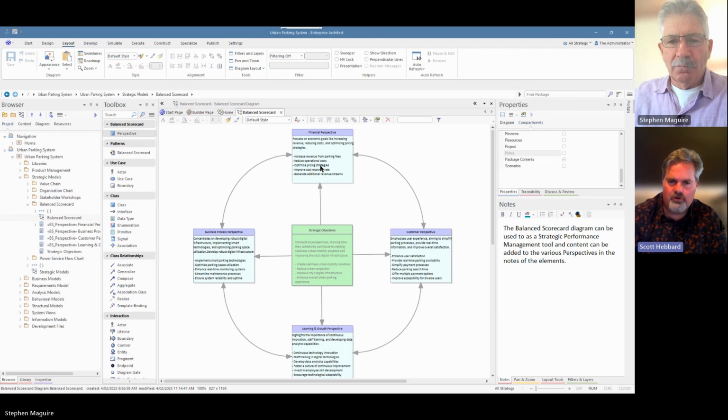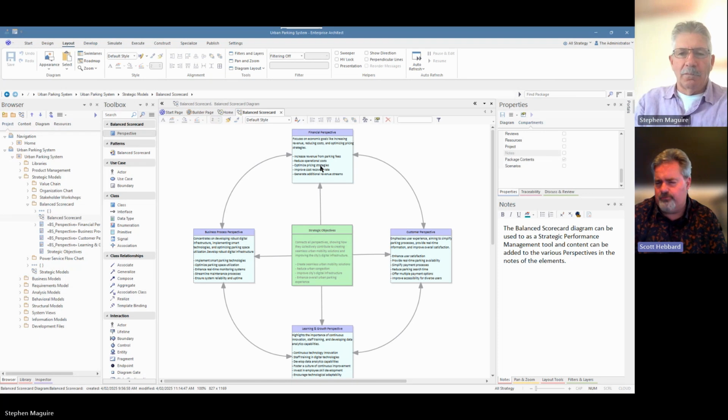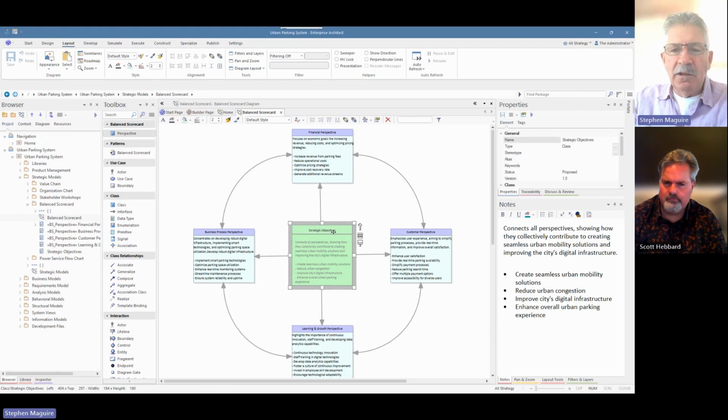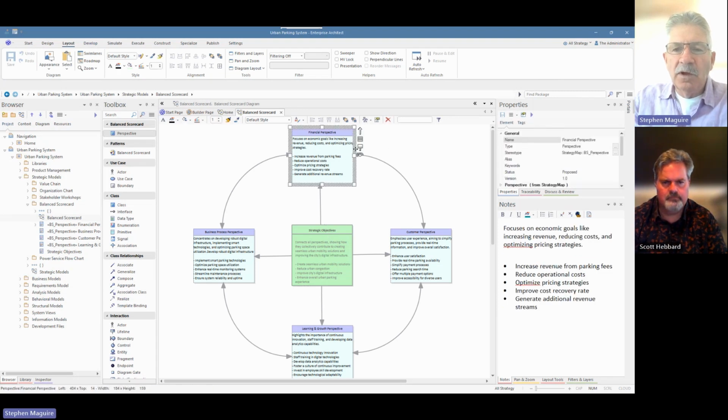Well, Stephen, I've performed the magic, and we've now got a fully spec'd balanced scorecard with the different perspectives. And I noticed that we've got a few more details in the middle there around our strategy and vision as well. So yeah, that's right, Scott. I changed the text element into being an object, which only took about 10 seconds or so, and it just gives me the ability to put in some text there that's talking about these central strategic objectives.